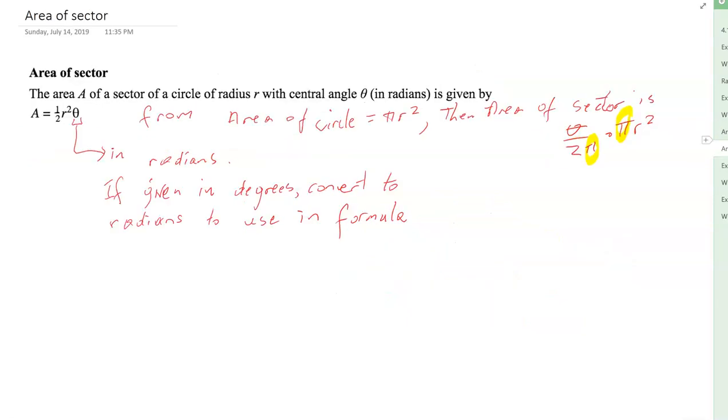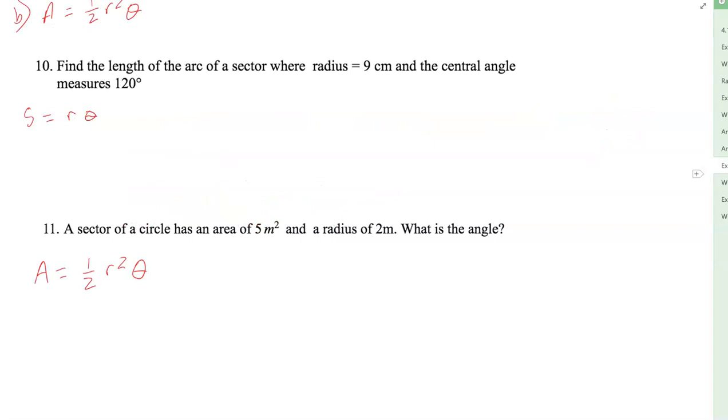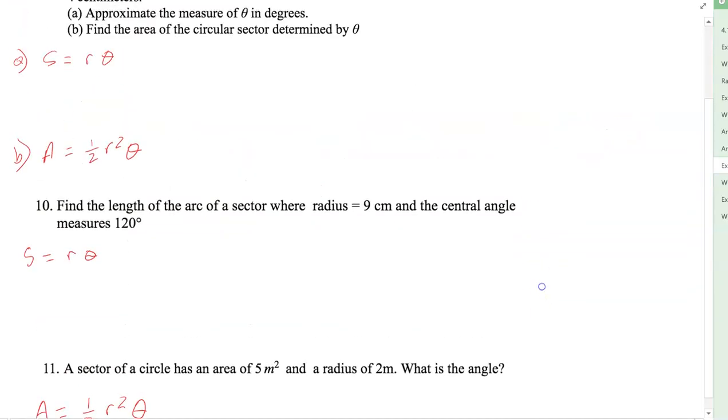Next thing we talk about is the area of a sector of a circle. We denote that by the letter A. It's given by the formula A equals 1/2 r squared theta. Again, we're coming from the area of a circle, taking the part of the area related to the sector. It'll be theta over 2 pi times pi r squared, and that is how you get your 1/2 r squared theta. Again, theta is in radians, so if you're given it in degrees, you must convert it to radians in order to put it in the formula. If you're given it in radians, then you just go straight ahead and plug it in.